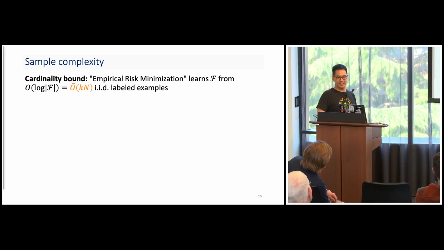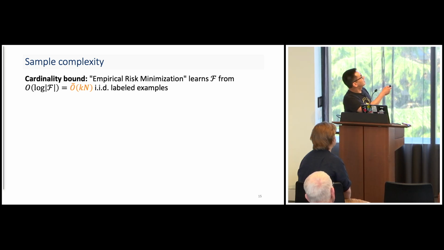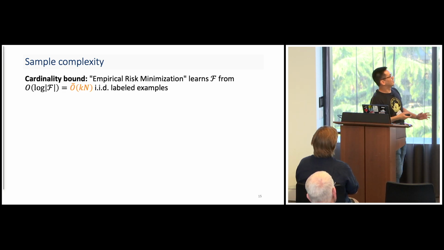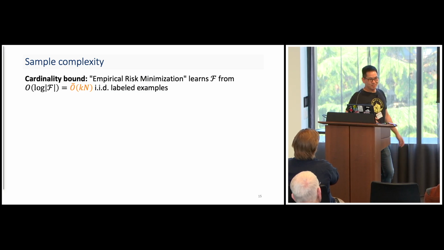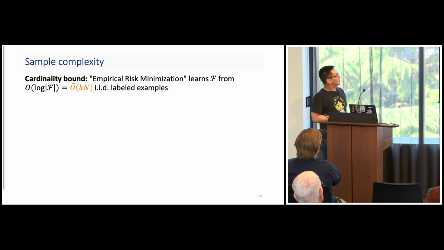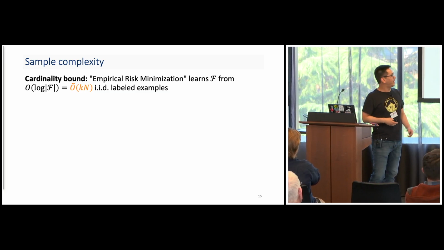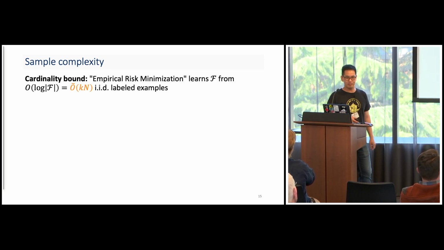Just the log of the cardinality of the concept class. If you do the counting correctly, I put an O tilde to hide other logarithms I may have missed, but I think k times n is the right thing. So if I have k times n IID labeled examples, just finding a consistent hypothesis for this data will be enough, and that will pretty much identify the correct function very accurately.